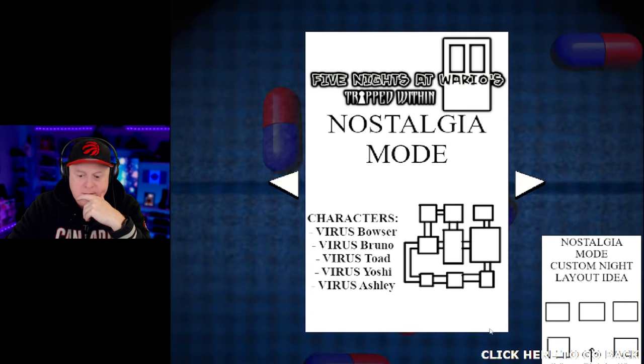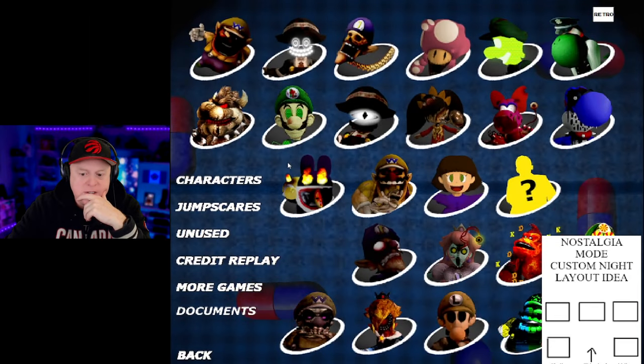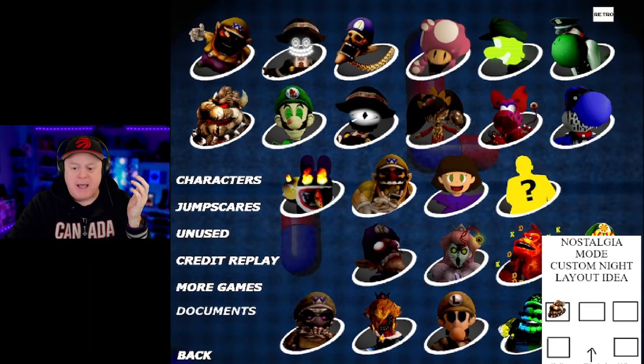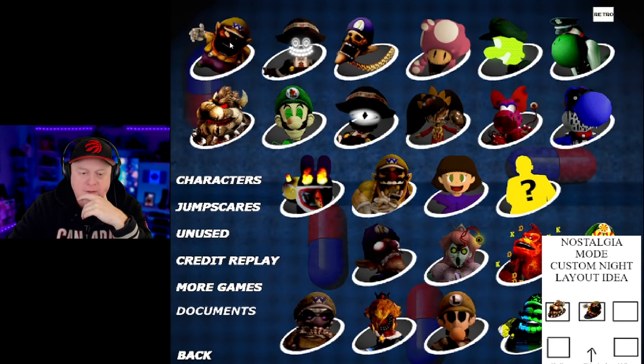Okay, hang on a second. Click here to go back. Okay, do we go to the characters? Is that what we need to do? And what was it? Bowser? Was it Bowser? Look at that! Bowser, what was it? Oh, I forget the other ones. Aw, crap. If I'm wrong, look at that.